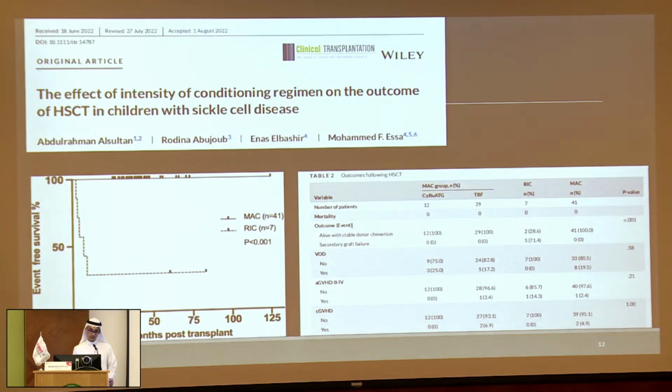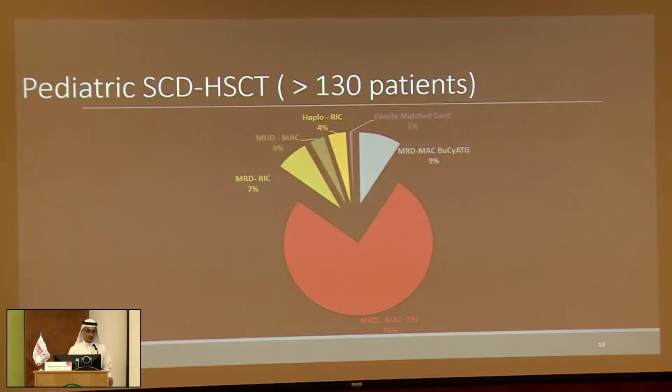We've used regimens under clinical trial with ATG, melphalan, and fludarabine, and some other patients were using Campath, flu, and melphalan. And as you see here, the event-free survival was much lower in the RIC group, and a lot of them had graft failure. They're all survivors, but they all had graft failure.